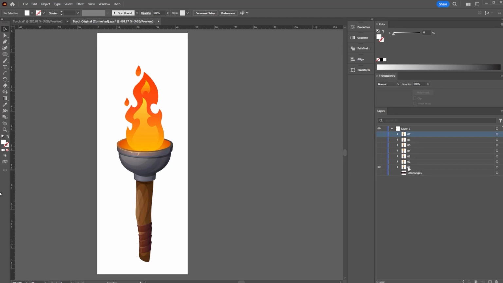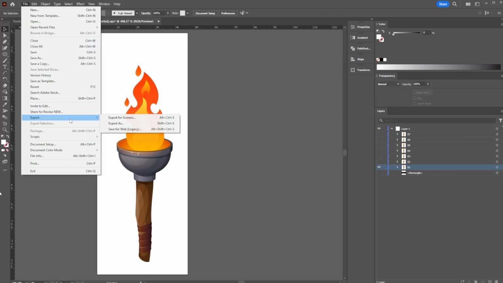All I do to create an APNG is I'm going to use an APNG assembler, but first I need to save this. I'm going to save each one, like this is number 1, number 2, 3, 4, 5, 6, 7. So all I do is I'm going to export this. I go to File and then Export and then Export As, but I like to use Save for Web.